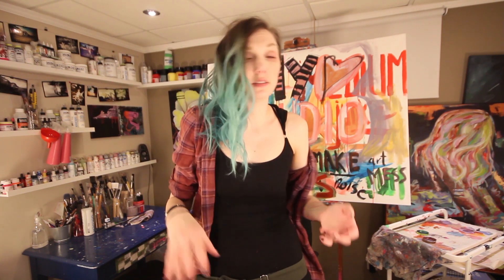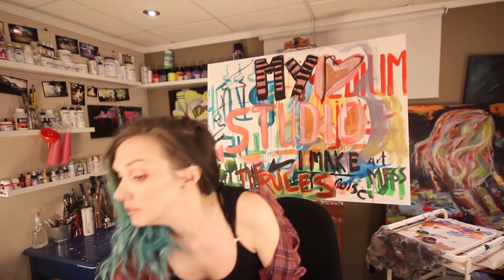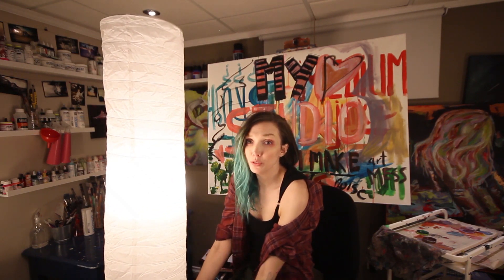The last item: lighting. Because I work a lot at night, I haven't installed proper lighting yet — it's in the plan. I found two different lights at Ikea. The first is a paper lantern — literally about twelve dollars — and I have two of them, one on either side of the room to balance the light. The paper around the edges gives a diffused, soft light — not harsh, it spreads out like a softbox.